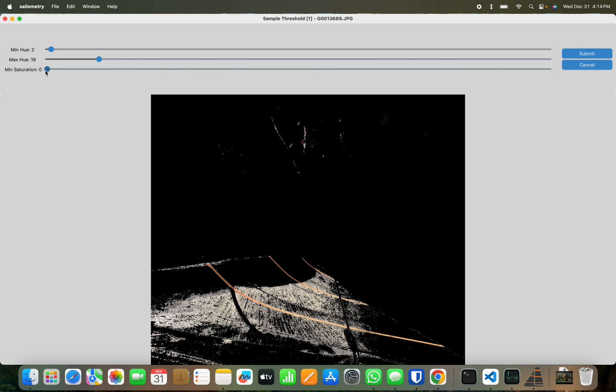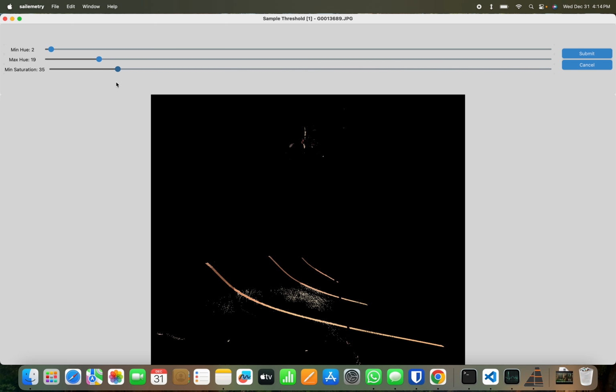And then the final thing we'll do is set a minimum saturation band to get rid of all this glare that's being picked up from the middle of the sail. So once I get up to around 60 here, it happens for this set of lighting conditions with this particular sail. Min saturation of around 47 is fine.